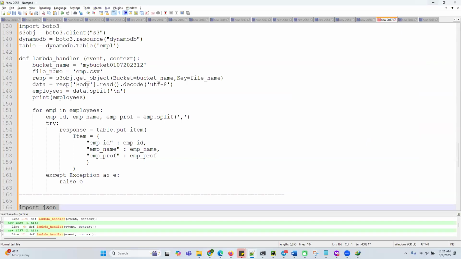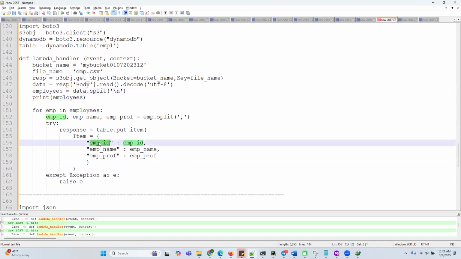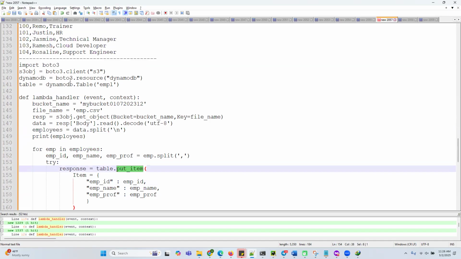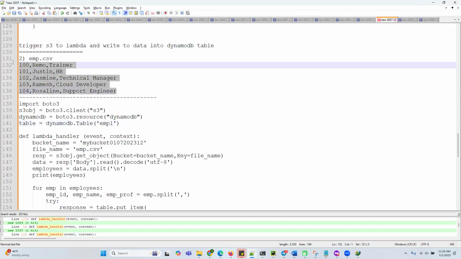Here a hard-coded bucket and a hard-coded file name are there. I'm splitting the CSV data, reading it as text file data, and separating my employee ID, employee name, and employee profession. Then I write in the table.put_item. This table is nothing but your DynamoDB table. So your DynamoDB should have this table, and your CSV format should be like this.